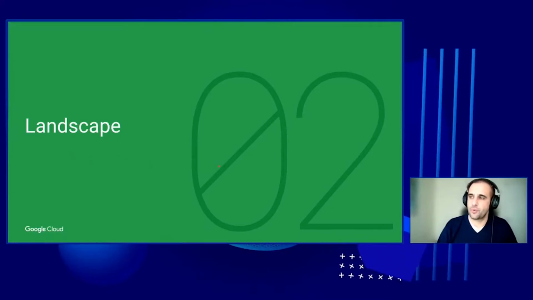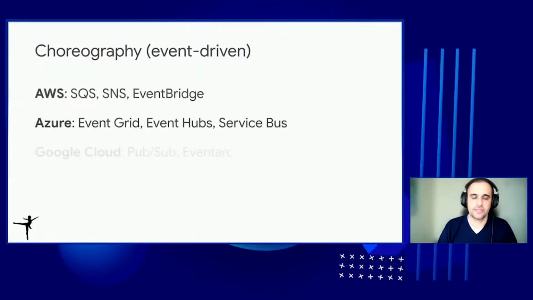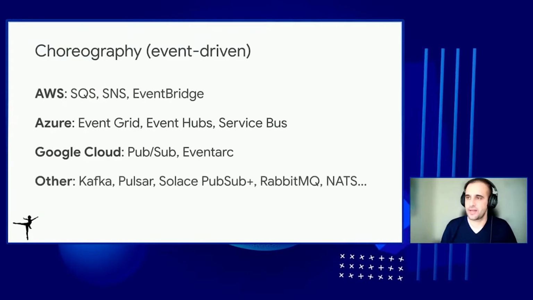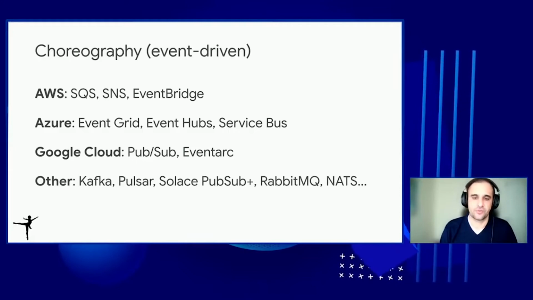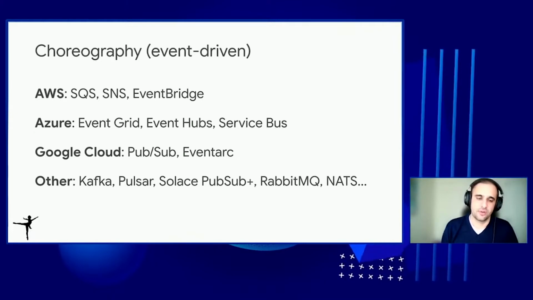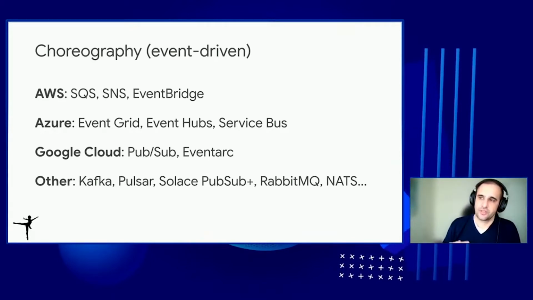So in terms of landscape, what kind of tools and services do we have in this area? Well, first of all, event-driven systems have been around for a long time. Whether you're running on AWS, Azure, or Google Cloud, you have multiple services to help you with that. And if you are in open source, you can use things like Kafka or RabbitMQ. Event-driven architectures have been around for a while, and there are a lot of tools, services, and open source projects to help you. So don't try to build your own system. It's not worth it. Instead, try to learn one of the existing systems and use it.